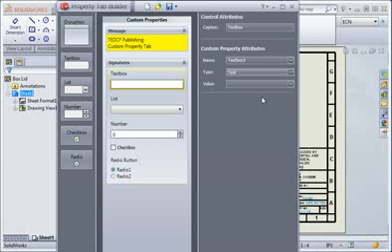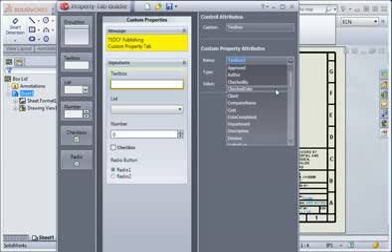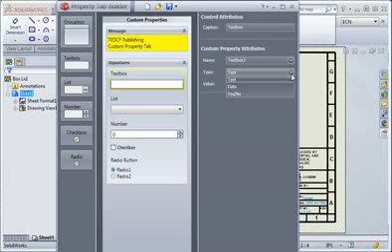The best way to learn how an element works is to select it and then look at the options on the right panel. If you click the down arrow on the name combo box, you can see that this is a list of the custom properties we've seen in the past. So the name combo box is the name of the property. Now let's look at the type combo box. These are value types. So the types of properties that can be defined in a text box are properties that have text values, dates, and they can be yes or no. Since a couple of the properties in the signature box are dates, let's select date. And we'll leave the default value blank.